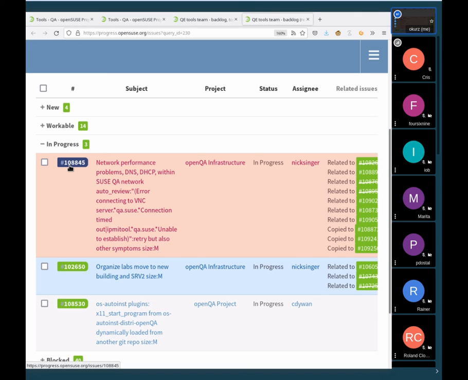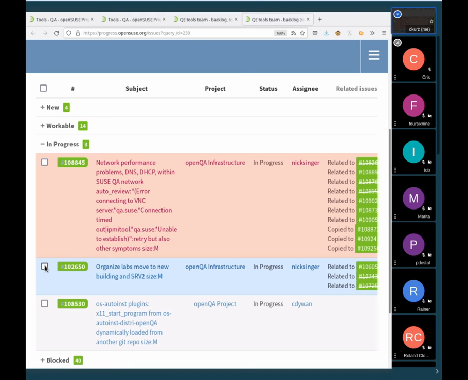And that had all been found based on openQA tests. To put it bluntly, openQA tests are now used to monitor the network infrastructure within SUSE server rooms. And that has been working so well that we have reported and forwarded these issues to engineering infrastructure before they could see the issue themselves.